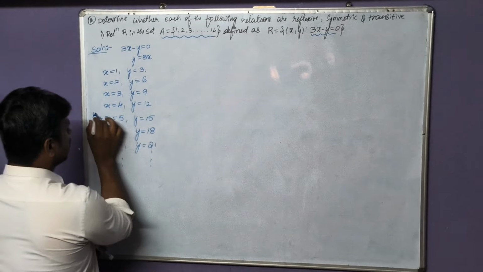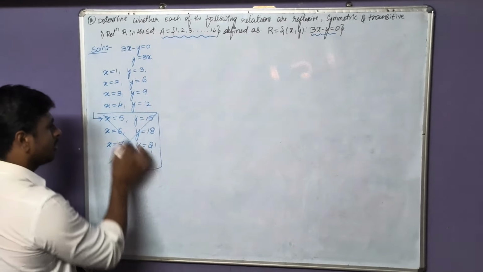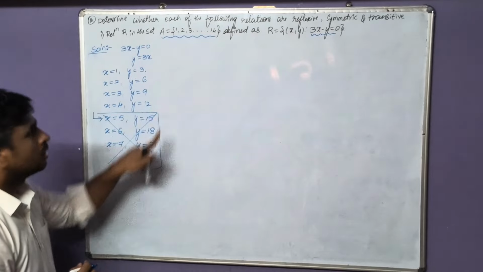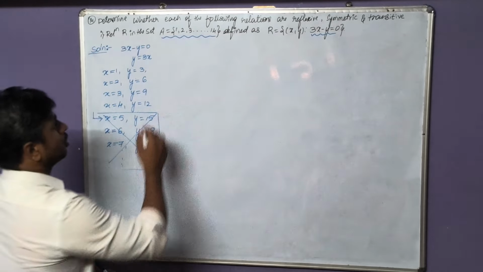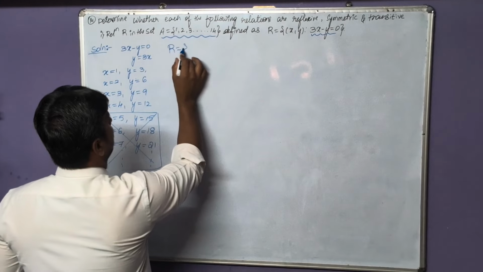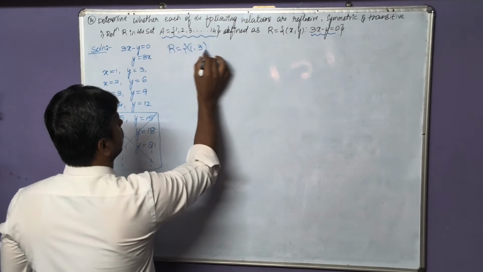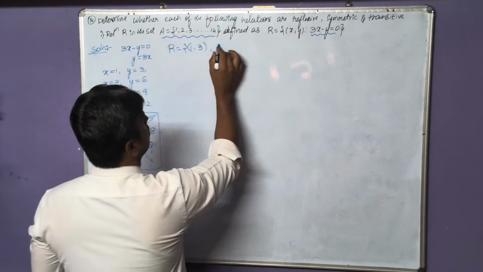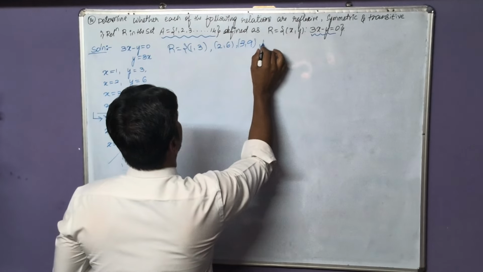So only these many ordered pairs we can write. The remaining ordered pairs we cannot write, clear? Because these elements 15, 18, 21 and so on are not there in the given elements of set A. So we can write the elements of the relation R in the following form. When the value of x is 1, 1 comma 3, ordered pair we are framing x comma y, 1 comma 3, 2 comma 6, followed by 3 comma 9, and then 4 comma 12.